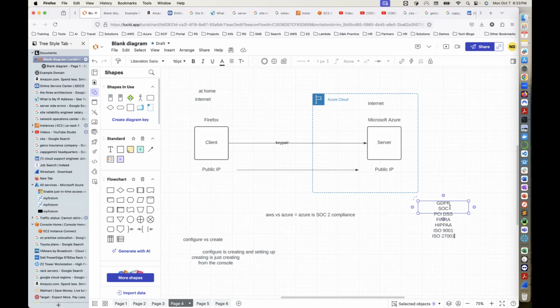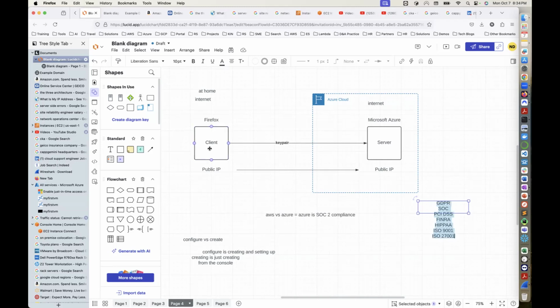Because as architects, we design systems that engineers go build. So we need to design systems with these regulations in mind. If the regulation says data needs to live within the United States, then it means that we need to build the application such that only users within the United States can connect to it. That means that the client's IP address allocation needs to be bounded by the zip codes of the United States. That's how architects think.